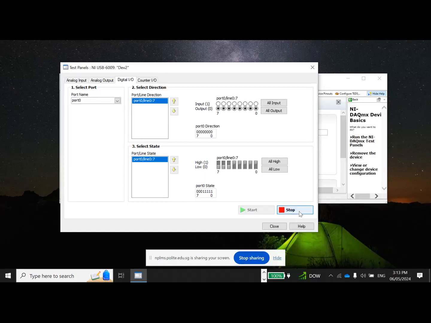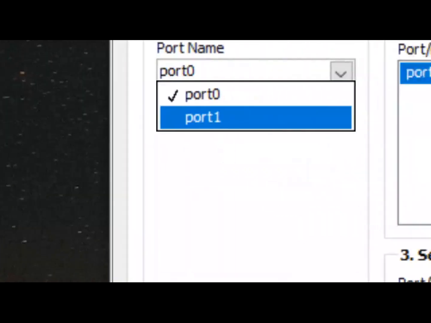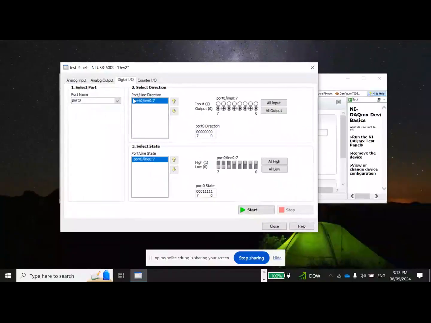Okay, let's stop this first. Remember to stop after you finish trying out. Click the stop button. Yes, correct. Port 1, obviously. I think you've done port 0 already. Let's play with port 1. How to choose? Select the port here, port 1. Look at my screen. At the top left hand side, you've got this thing called port 1. If you choose port 1, by default it means it's input.